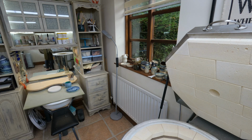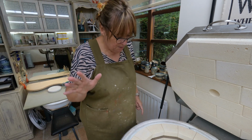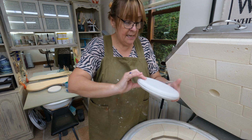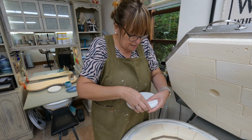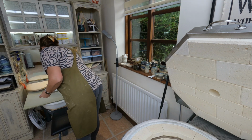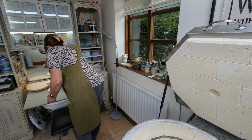That's going to get loaded in, Bella, after I've emptied this with some test tiles I've been doing. So the rest is bisqueware. I've got a couple more plates here. Again, similar sizes. I'm quite pleased trying to make sets. Pleased with those. Nice. Okay. No rush on it.